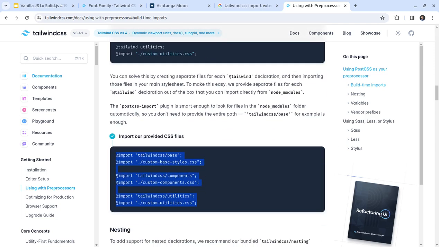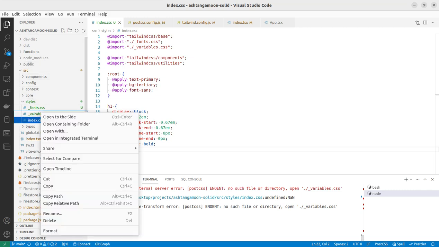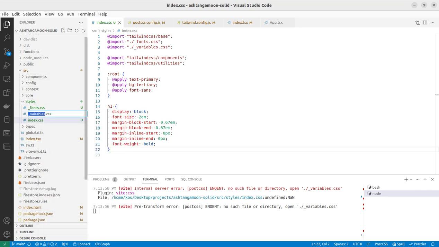Yeah, it should basically work. That's strange. What if I rename these files to without underscore? Maybe it can help. Let's see.